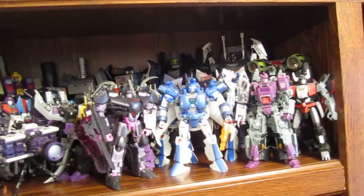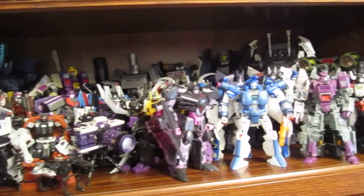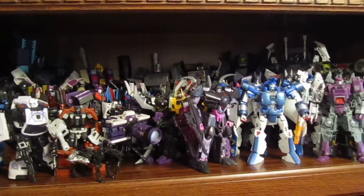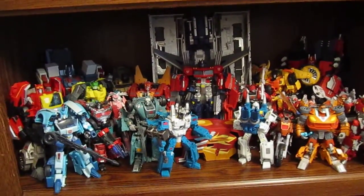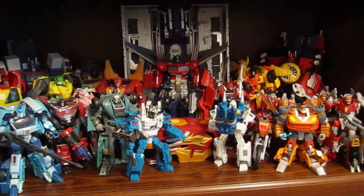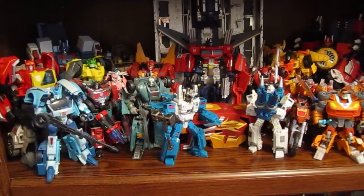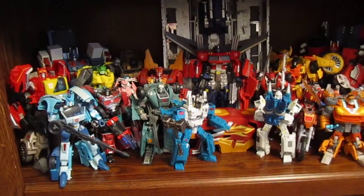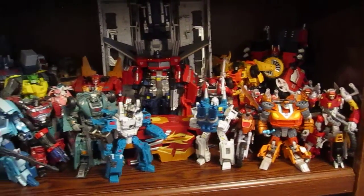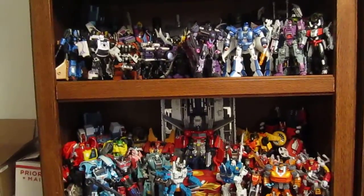It's a combination of Hasbro, Takara, and even third-party figures. Same with my Autobots. This shelf is mostly Season 3 characters, but a combination of Hasbro, Takara, and third-party figures. So Autobots and Decepticons.